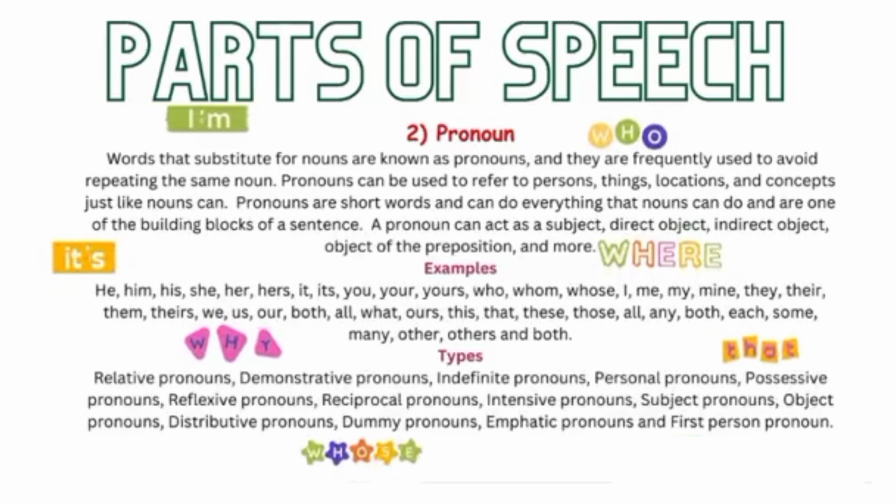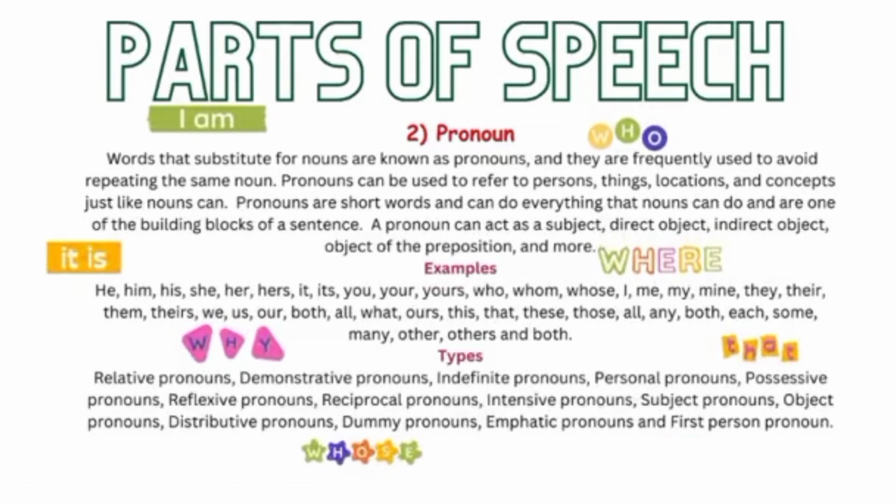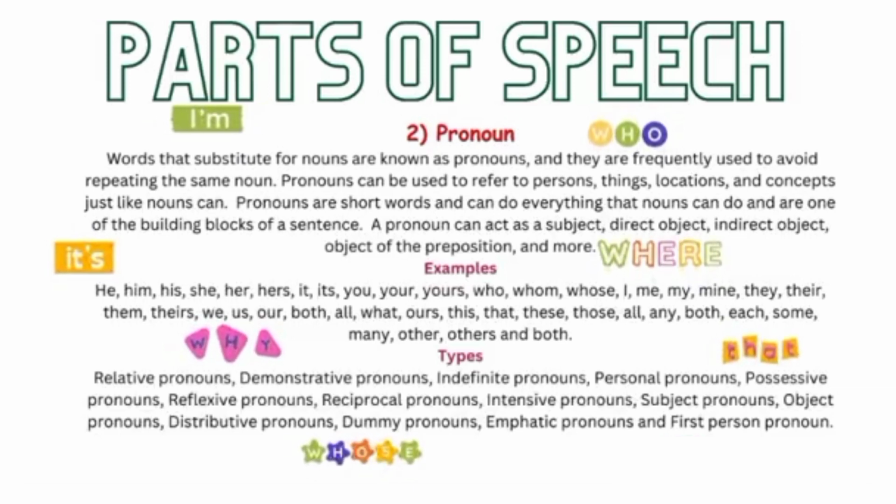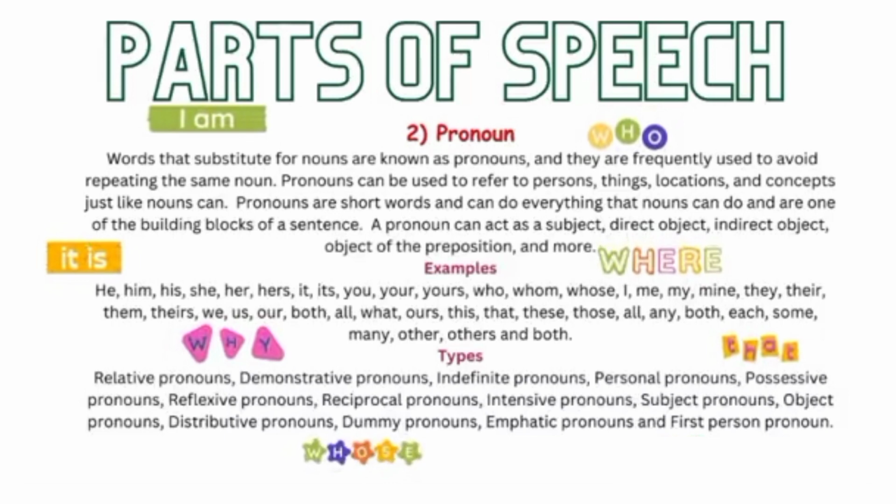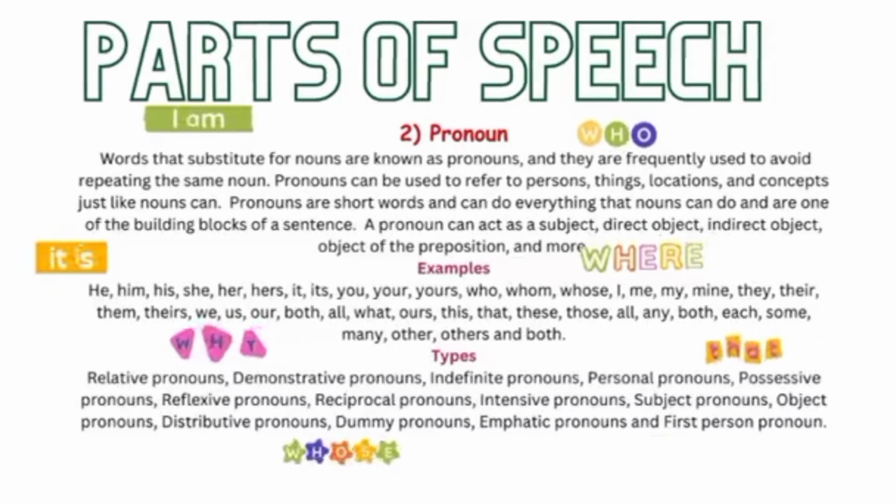For example, he, him, his, she, her, hers, it, its, you, your, yours, who, whom, whose, I, me, my, mine, they, their, them, theirs, we, us, our, both, all, what, ours, this, that, these, those, any, each, some, many, other, others. The types of pronoun are relative pronouns, demonstrative pronouns, indefinite pronouns, personal pronouns, possessive pronouns, reflexive pronouns, reciprocal pronouns, intensive pronouns, subject pronouns, object pronouns, distributive pronouns, dummy pronouns, emphatic pronouns, and first-person pronoun.